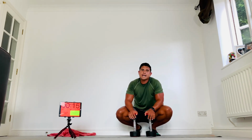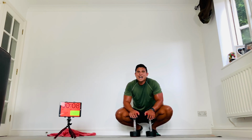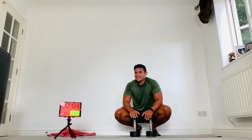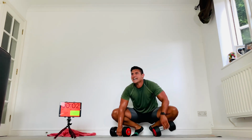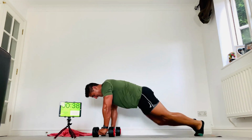Four climbers into a press. Hot today. Sammy hasn't put the heat on. It's just me. Here we go. Four climbers. One, two, three, four.